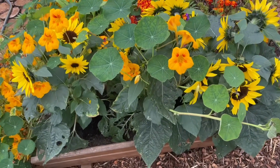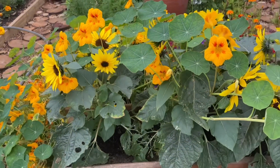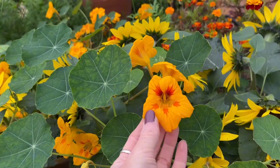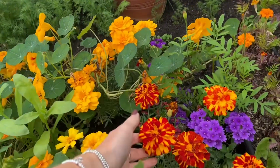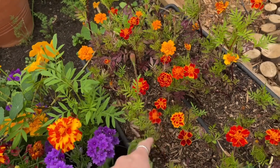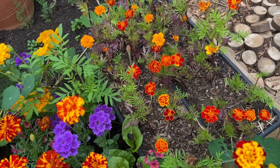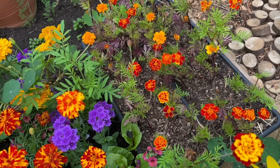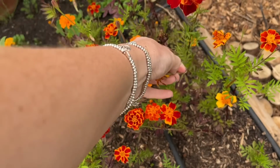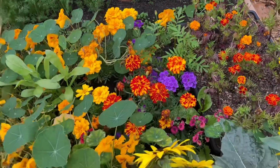So many sunflowers have opened since I've been away, and you are greeted by this trough full of them as soon as you walk into the Polytunnel. Just so much colour, with the nasturtiums coming through there as well. The marigolds down here. These marigolds are from Hampton, actually, in these troughs, and I planned on transplanting them back out into the beds, and I just never got round to it, to be honest, which is just the way it goes sometimes in the garden, isn't it? But they've kept flowering. I have kept deadheading them, well, for the most part, but I'm just loving the colour as soon as you come in here.